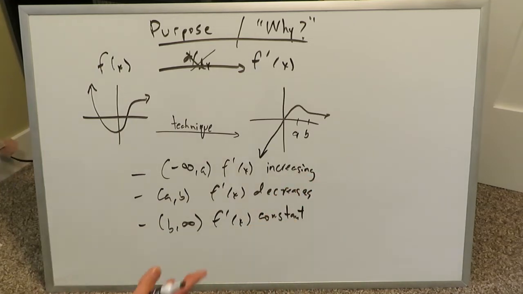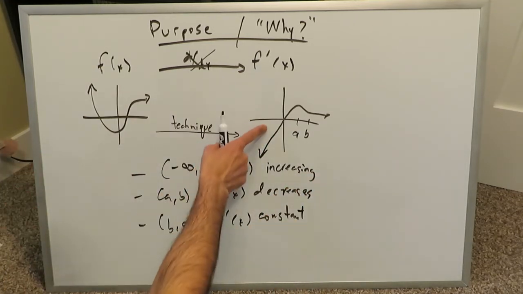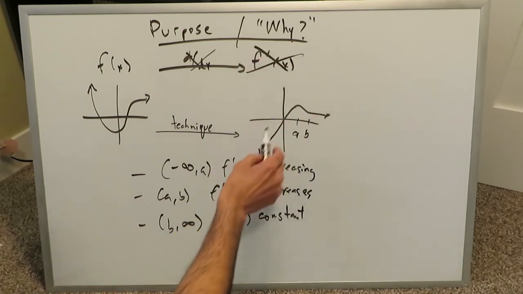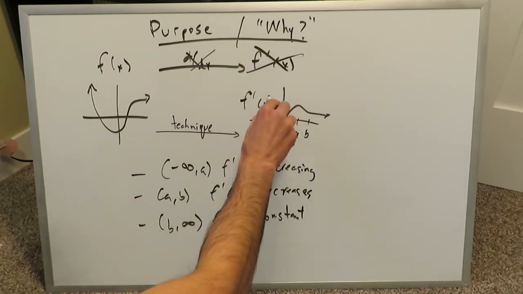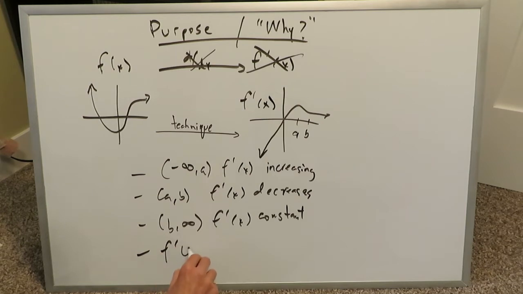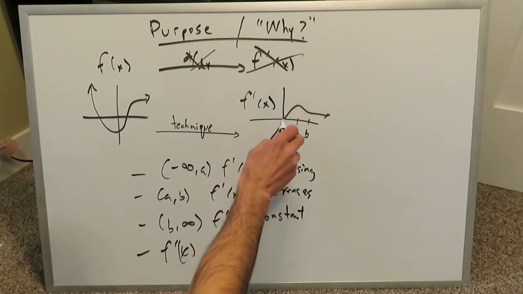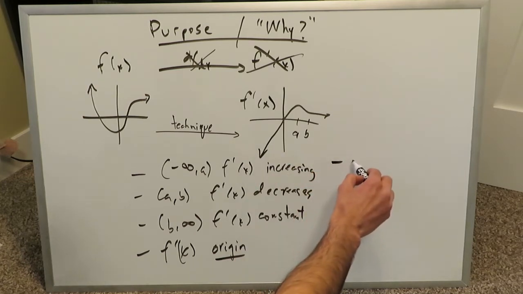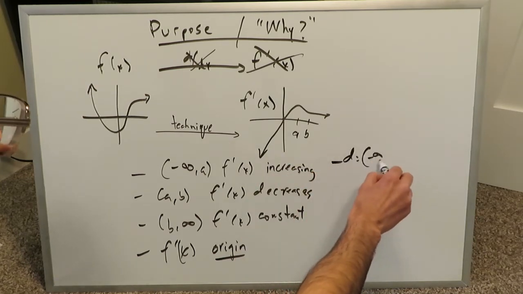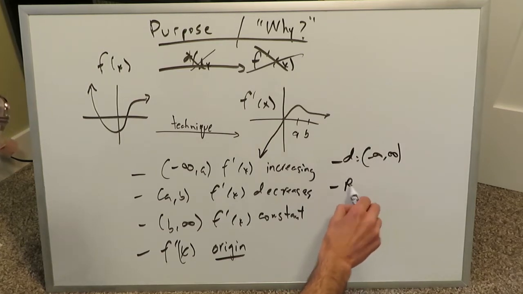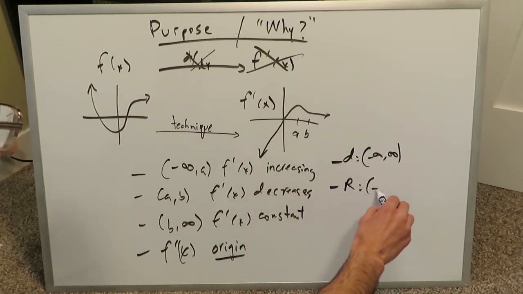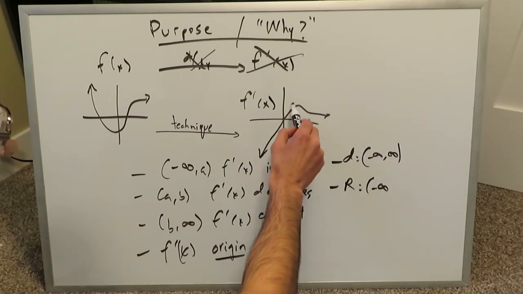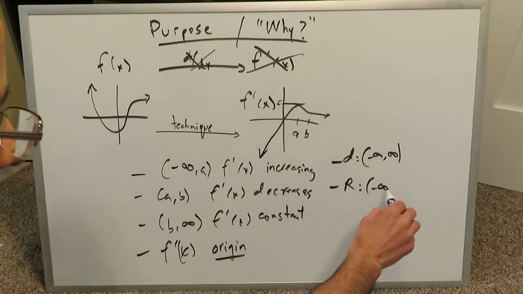Another clear defining characteristic you can obtain just from the graph of this derivative, whatever reason you have this graph of the derivative. Another point you can say is that the derivative happens to cross or intersect the origin. It crosses at the origin, and clearly does. Your derivative has a domain, let's say a domain of minus infinity to infinity. You can say it has a certain range, of minus infinity up to perhaps this point right here, which could be C.